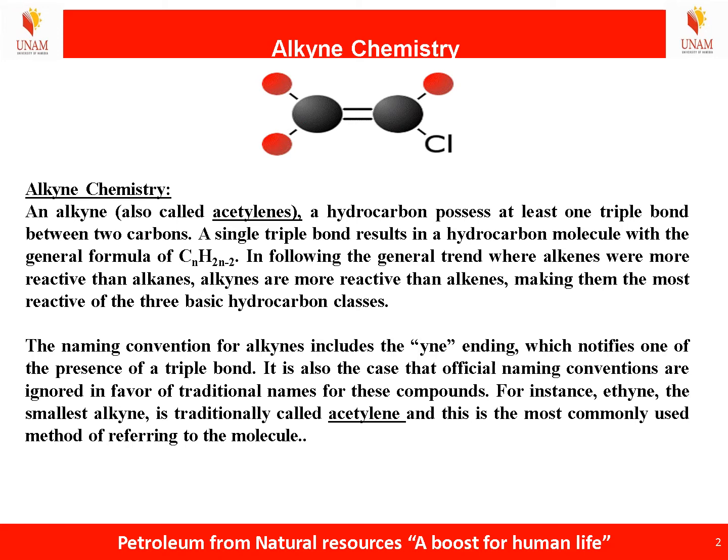So the naming of the alkynes includes an "-yne" ending, and this confirms the presence of the triple bond and the official naming convention, as you have already studied in organic 1. I am giving a little bit of background, since this is involved in petroleum chemistry. So ethyne is the smallest molecule of this, which is traditionally known as acetylene, and is the most commonly used name for referring to this molecule.